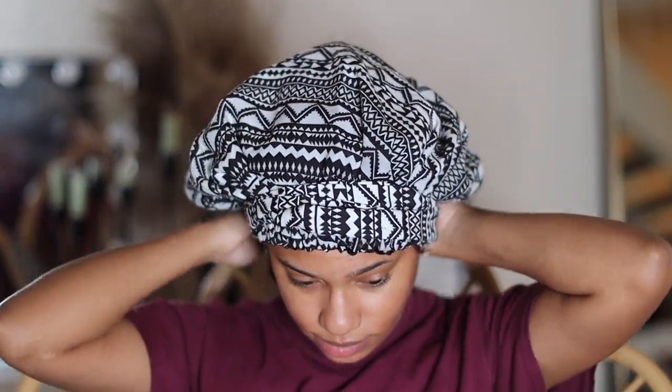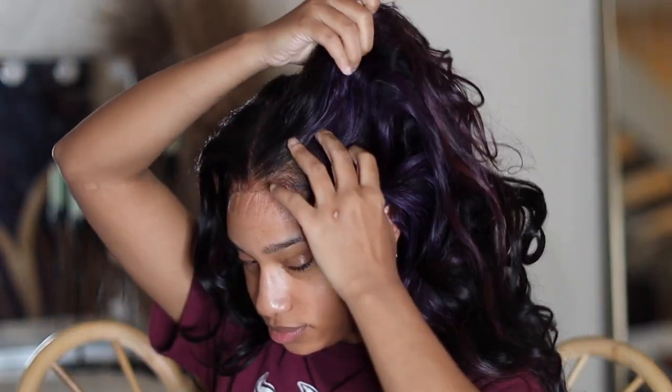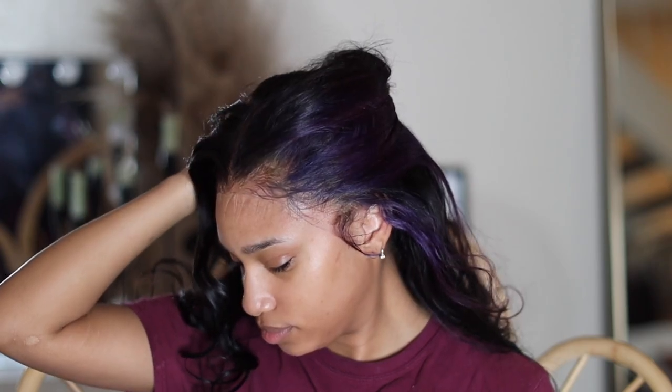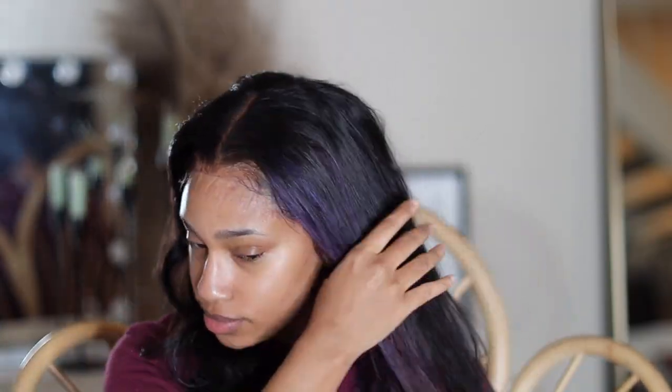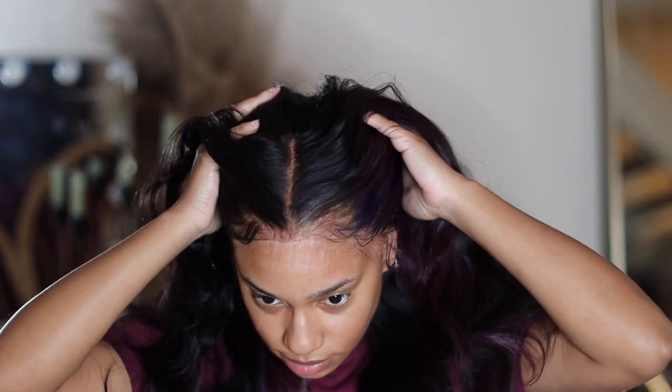I lost all the footage of me customizing this wig — the plucking and all of that — so I'm going to show you how I reinstall my wig. I had a great idea because I don't usually show you guys how I take wigs on and off; I only show how I customize and put it on, never how to take it off and put it back on. I did the glueless method — no glue when applying this unit. This is the hair four days later and it looks great still — I haven't even combed through it, and it's still melted without any glue, just hairspray. I'll comb through it to show how much hair is lost, which is not a lot — Beauty Forever sent me a really good unit.